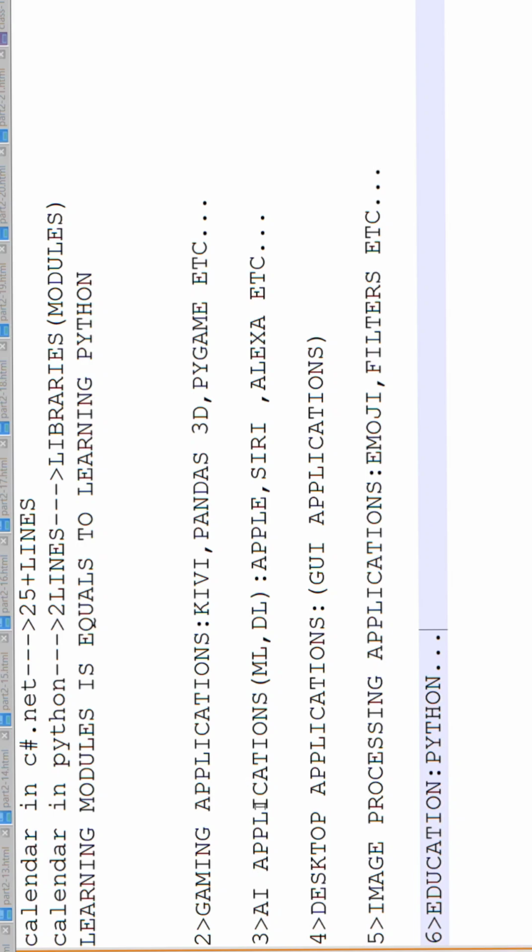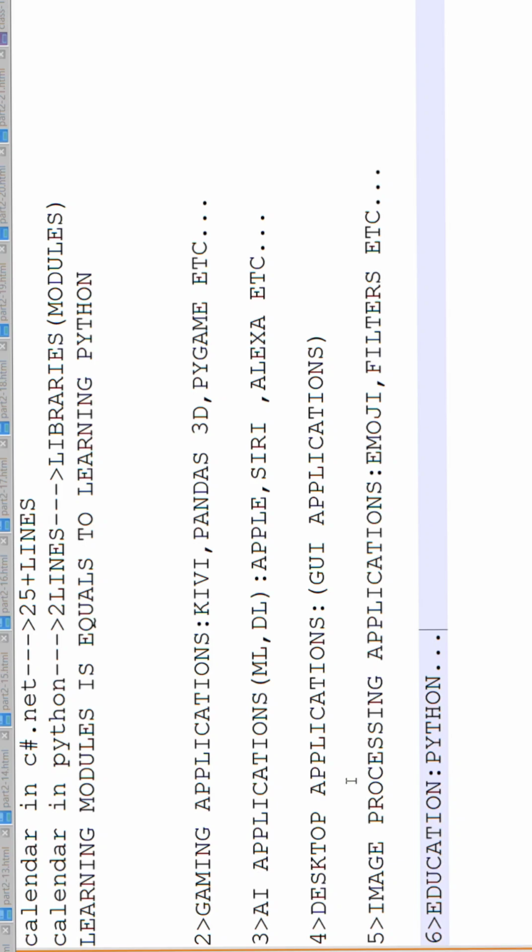The next one is artificial intelligence applications. As of today, Python is more famous because of this subject only. Inside of AI, we use machine learning and deep learning, and we use exclusive modules. These modules are in Python itself. People already attempted to develop artificial intelligence applications in different languages, but by using Python, people are designing robotics, humanoids, and Google assistants like Siri and Alexa.